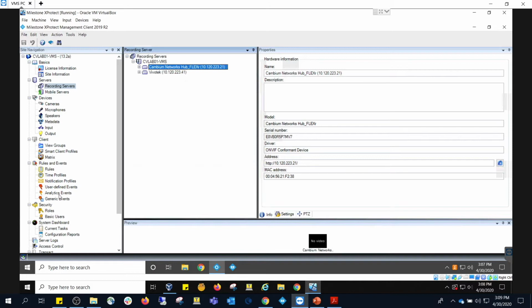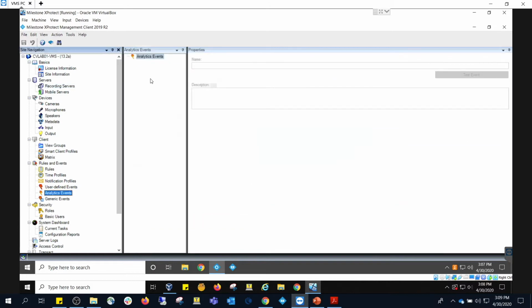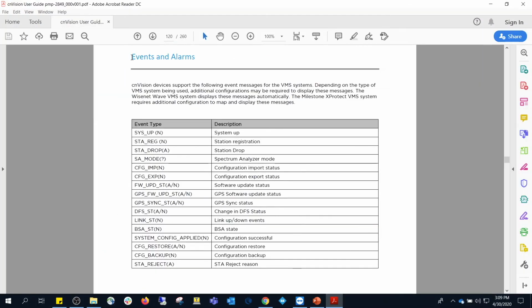Next step is to go to analytics event and add the events that you want your VMS to receive from HubFlex R. That naturally raises the question, what are all the events? You can see those in the cnVision user guide in the events and alarms section. These are all the events that we support.